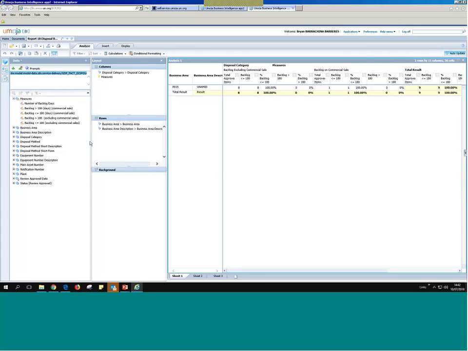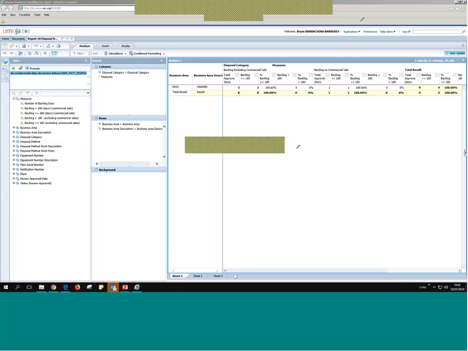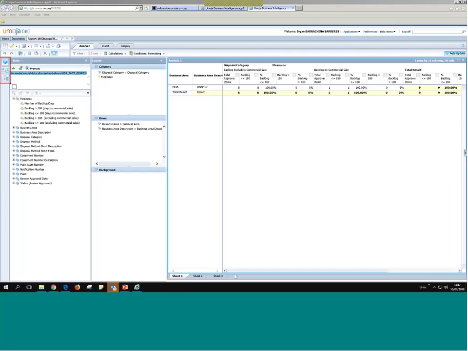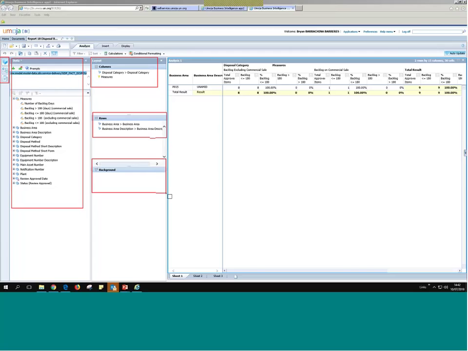Okay, so the report has loaded. For those of you who are new to BI or have not been to one of our workshops, I want to go through some fields first before we get started. So you can see here what fields are important. We do have some fields here on the left. You can see a lot of different data that loads on one screen. For those of you who have already seen this, it's quite simple, but for those of you who have not, this could look like a lot of information coming at once. We also have this field here and this one here. So these are the sections I want you to focus on.